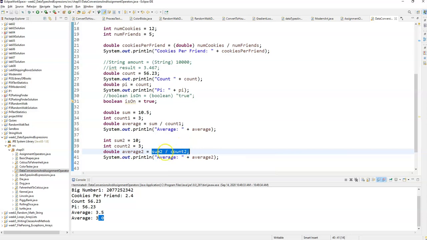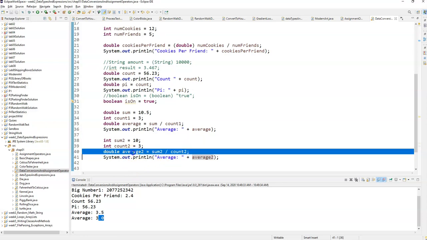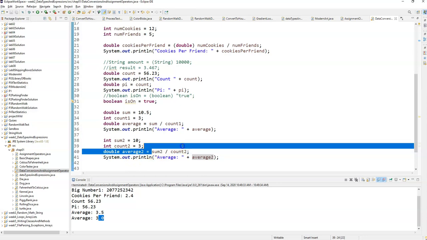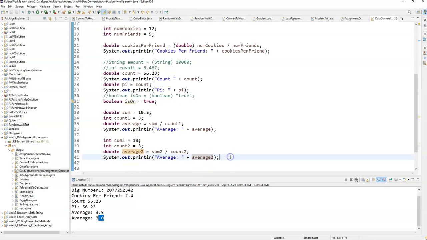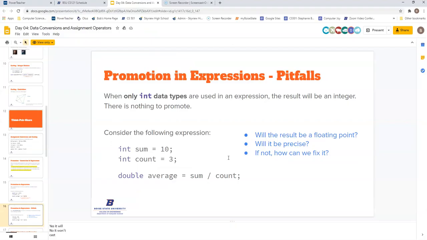So all I get is 3, and that gets sent over to this double average 2. So the value now for average 2 is simply 3. We lost some data there. So you do need to worry about this issue with integer division, that you can lose the decimal point, those non-whole numbers. That's a big concern. Make sure that you watch out for integer divisions.